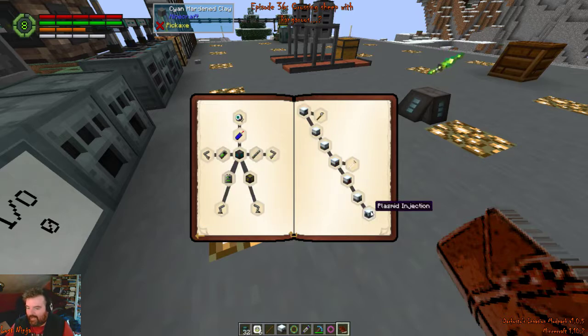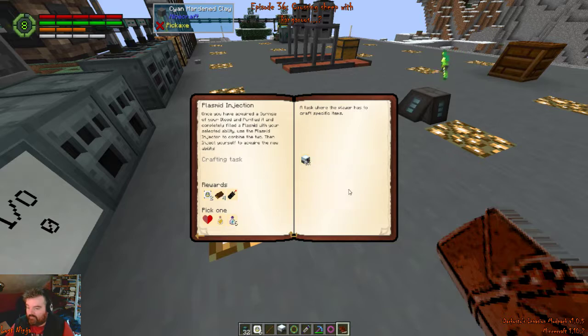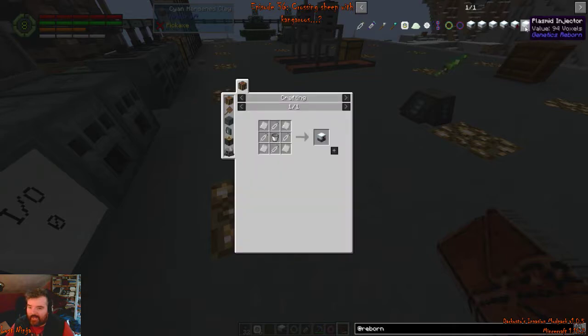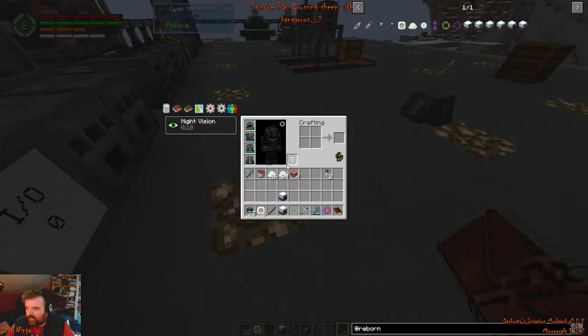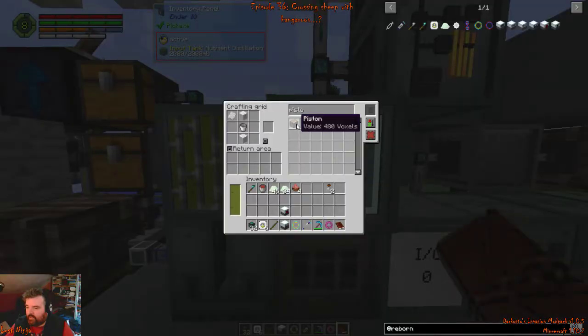Right, last but not least, we need a plasmid injector, which is plasmid injector. We get a Snickers bar. I can't eat them because they've got peanuts in. Right, I need more glass syringes. Glass syringes are actually quite easy to make, provided we've got some pistons. I haven't got enough pistons.